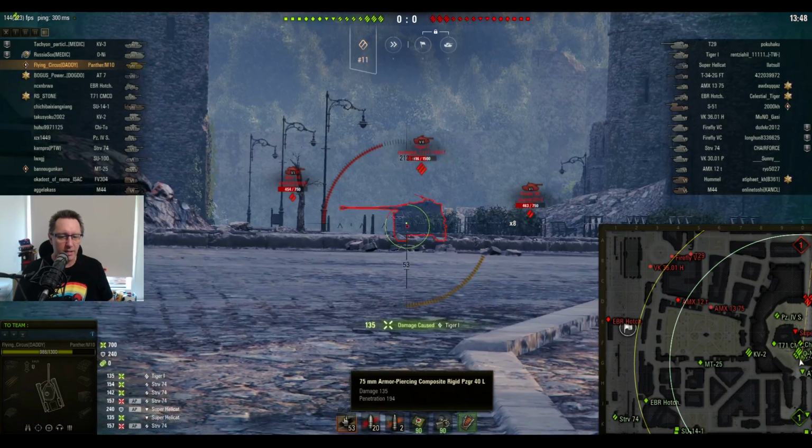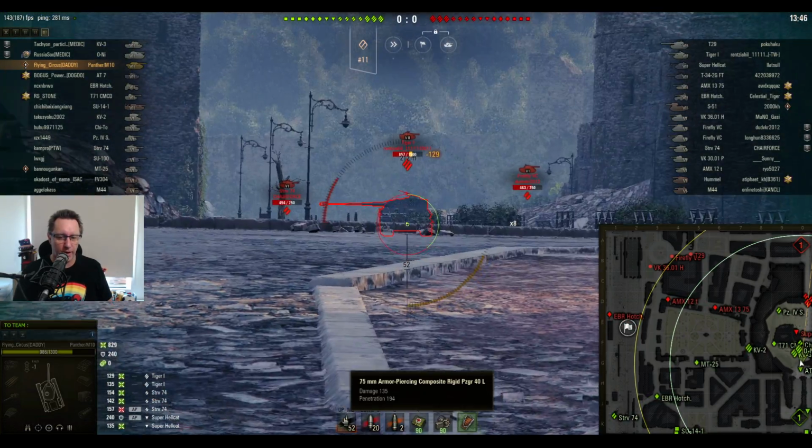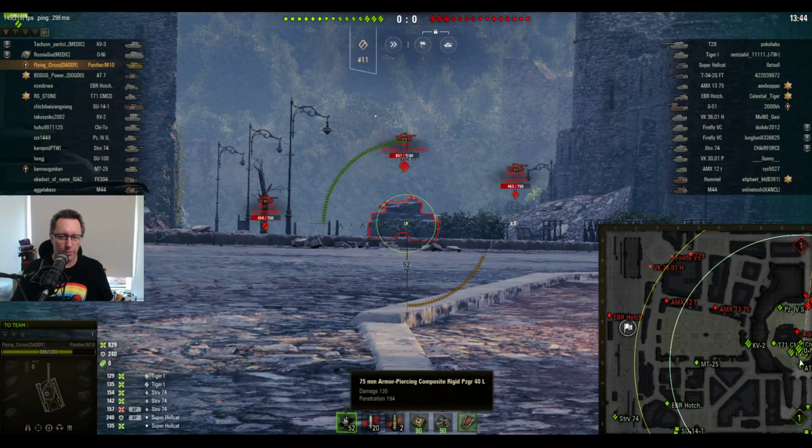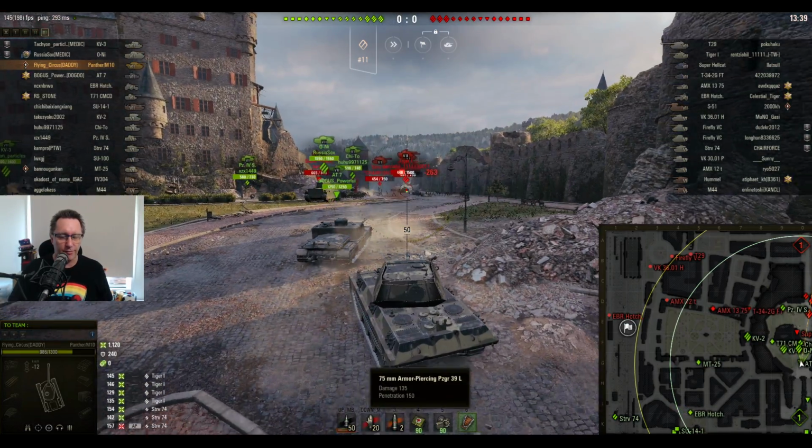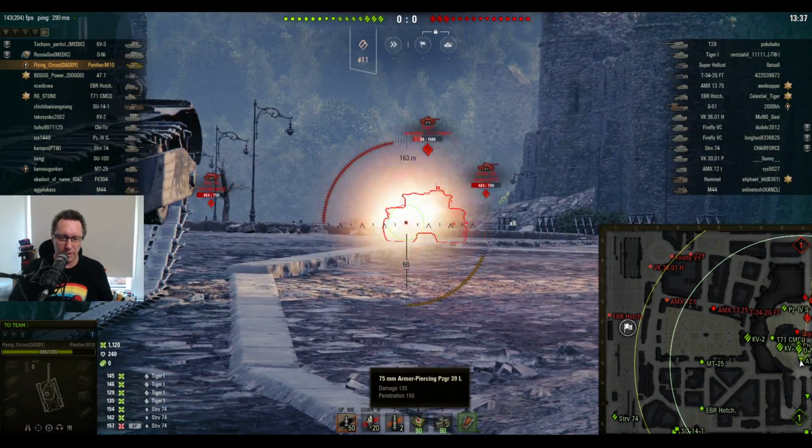You get the APCR. It's a 75mm gun. 135 alpha damage, 194 penetration. That's not bad for Tier 7. Bearing in mind, this tank never sees a Tier 9. 150 pen for standard rounds, which is armor piercing.